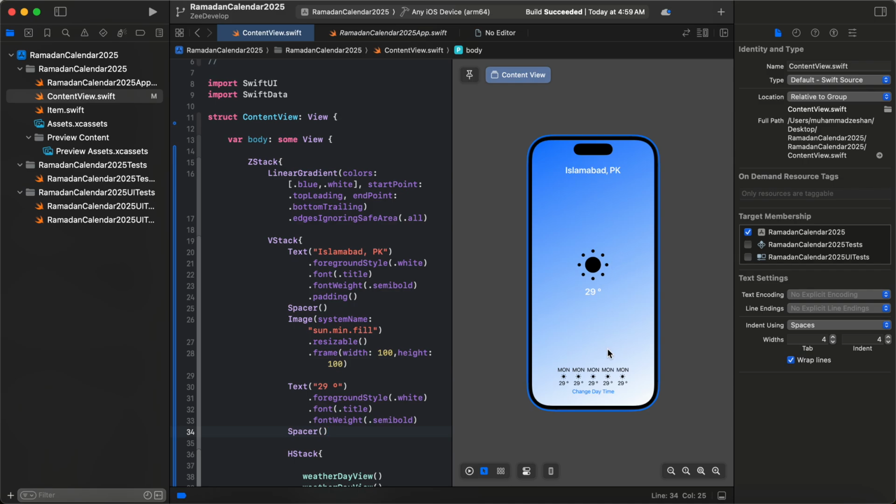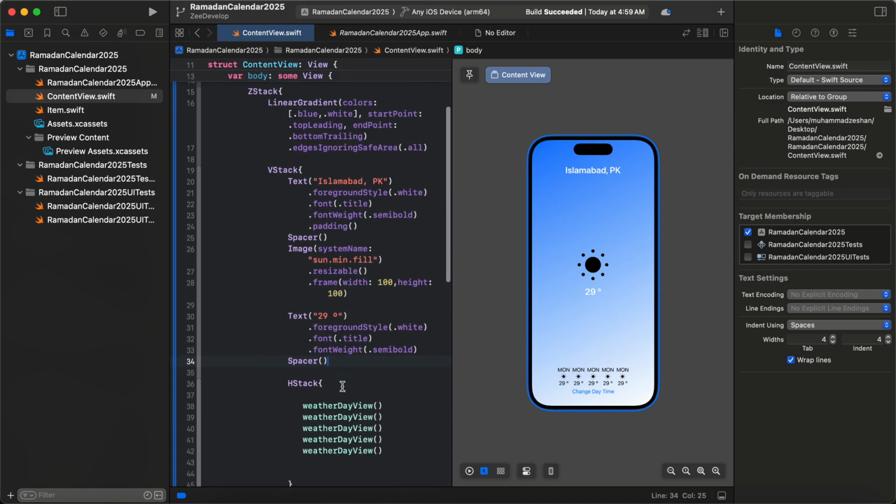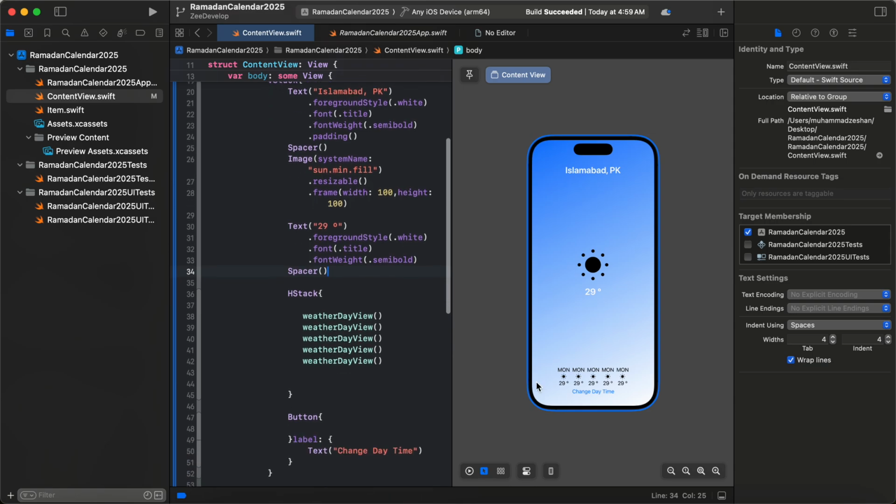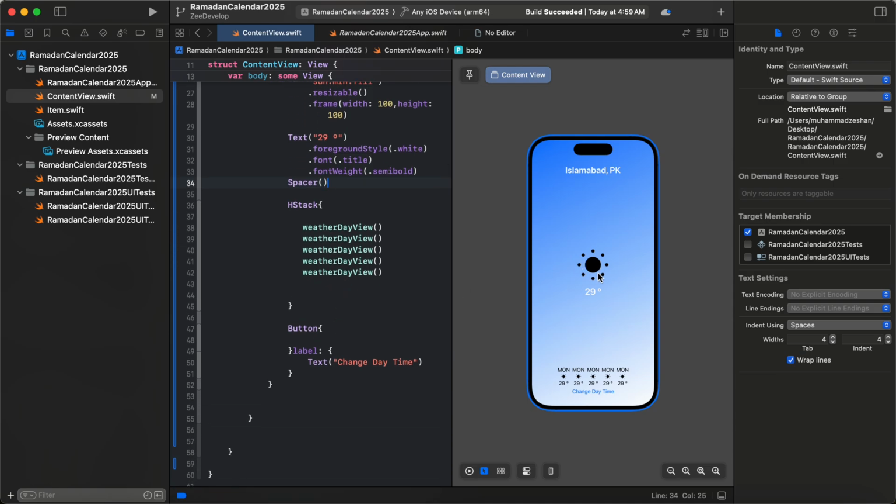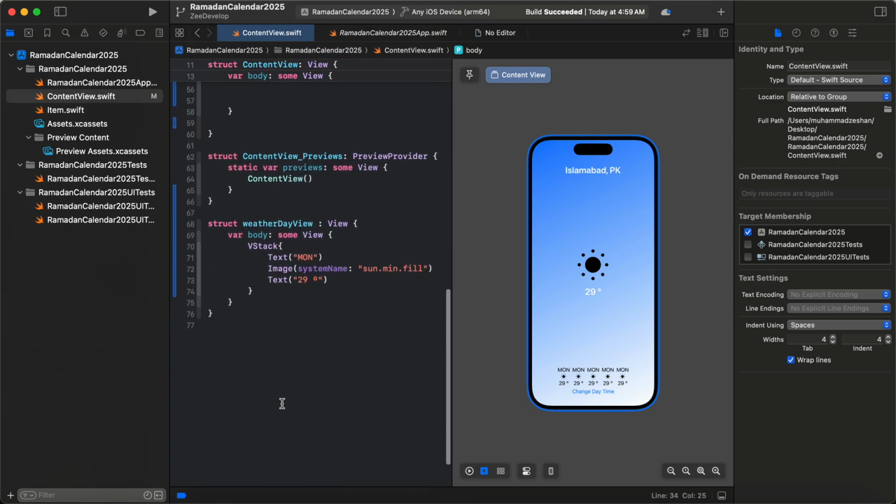So here you can see when we put a spacer, it will go up to that screen. So the next thing we also need to change the color of those text as well. We will change the image in the last.